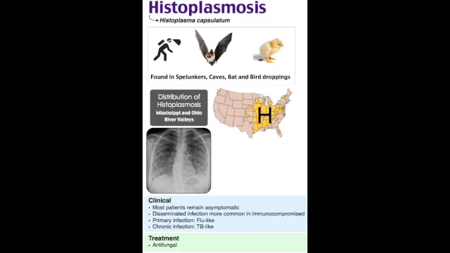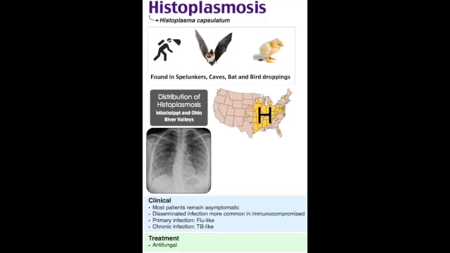Labs show increased alk phos and LDH. Chest radiograph shows pulmonary infiltrates, hilar or mediastinal lymphadenopathy. Also, antigen testing via sputum PCR or urine is highly specific. So again, antigen testing via sputum PCR or urine. So we saw that urine test and PCR was also with Legionella as well. Cultures: the most specific test is cultures.